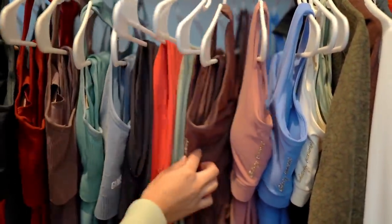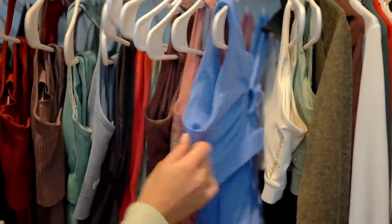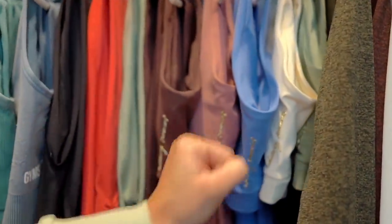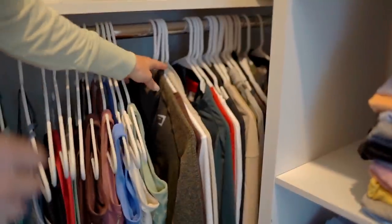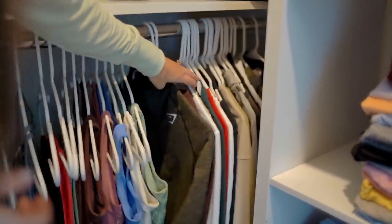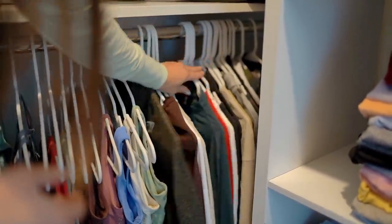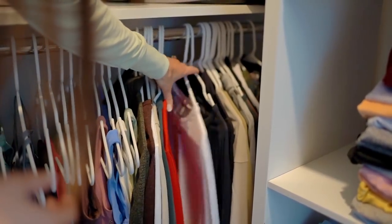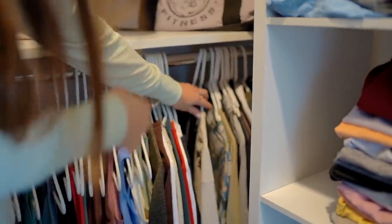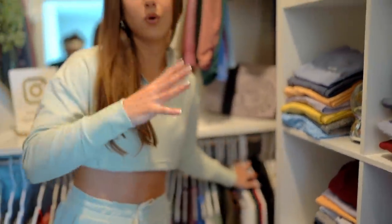And then moving on here we have all of the Whitney - my babies, my Whitney right here. All of the glory that is Whitney. Over here we have just random lightweight long sleeves. We have Vital Zip-Ups, Pulse Energy Plus Seamless. We got Breeze Lightweight, Speed, Venture - you name it. All that lightweight long sleeves that I just got to put on when I need to be a little bit conservative in northern New Jersey.